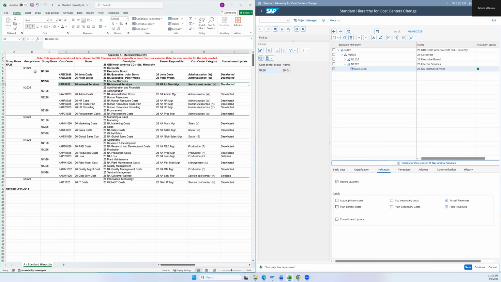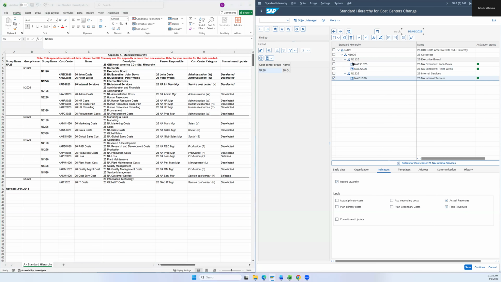We can just mass change and just copy and paste. So it looks like we have finished everything under group name N1, N10, and then our respective number. So as we can see, N10 right here, and under N11 and our respective number, we have the two names, John followed by John Davis followed by Peter Weiss.